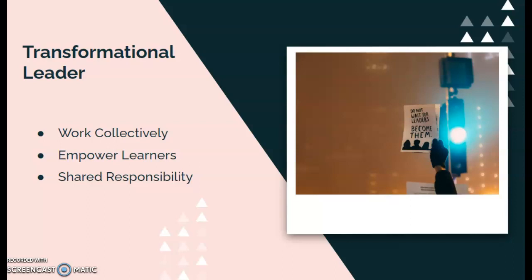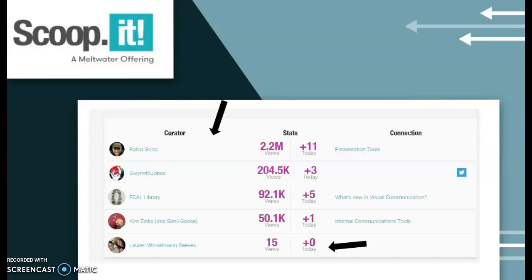Transformational leaders lead knowing that their members have a shared responsibility to make the community rich in knowledge and expertise. So with that definition of leader in mind, Scoop.it gives community members access to a community leaderboard. Remember, because my community is made up of curators whose topics I follow, it's important to check and see how my community is evolving in order for it to be sustainable. The Scoop.it Community Leaderboard not only shows me how my community is evolving, but it shows how my role in that community compares to other community members. It's important that all members are being encouraged to continue to curate content in order to keep the learning community going.